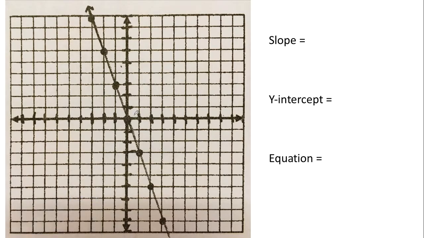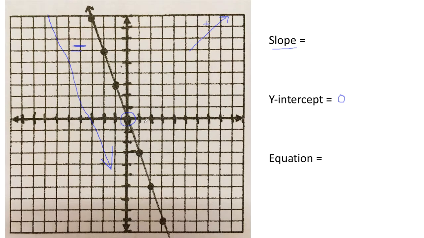Okay, so what's the y-intercept here? Where did this line cross the y-axis? It crossed the y-axis at 0. Okay, now if you remember, if I told you that a line that goes down this way, this is negative. And if a line goes this way, it is positive. So this final answer right here, this line goes down. So that'll be a negative slope. The slope will be negative.